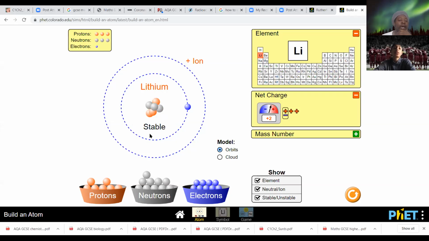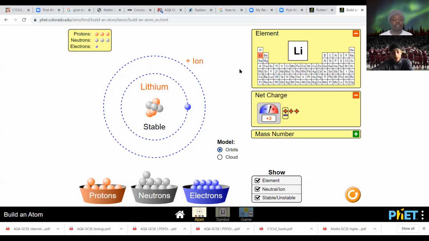The moment I add a neutron in there, you've noticed that it's become stable and I've now got a lithium atom. Because otherwise they're further away, so they don't repel as much. Correct, because they're further apart, so the repulsion is not as much. So the neutrons are there. The neutrons actually play a role in the overall stability of an atom.